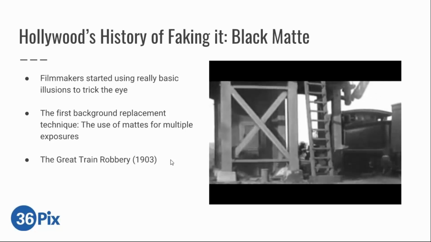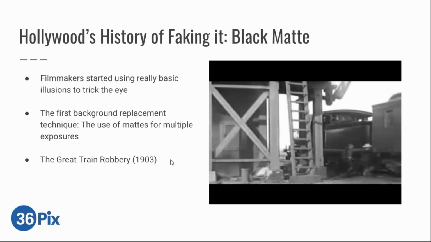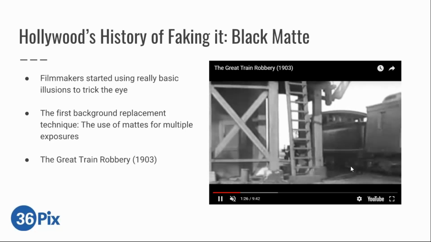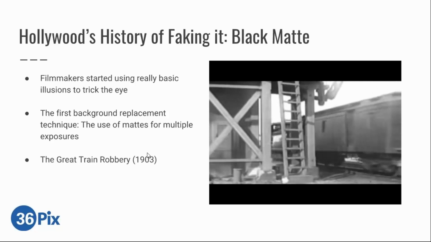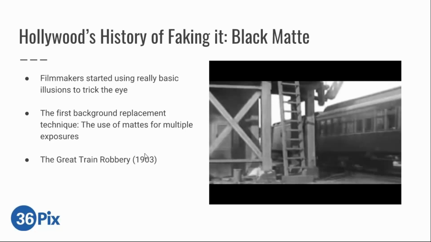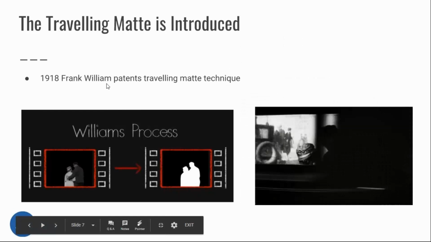You could not move your camera, and it wasn't exactly perfect for filming films. Another issue was that you couldn't have any interactions between the actors and the matted region in the film. So what they wanted to develop is the traveling matte, so they could actually make characters move around. And that's what we're going to look at here.